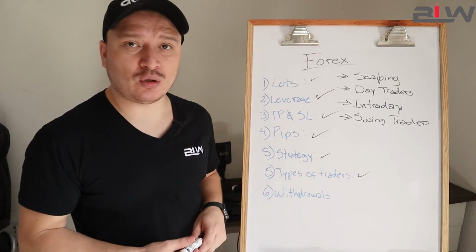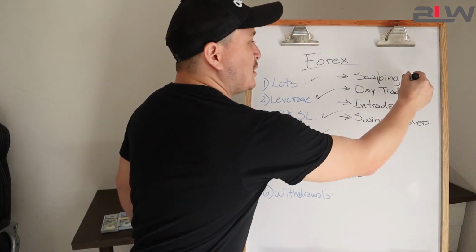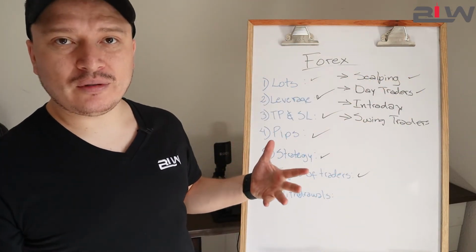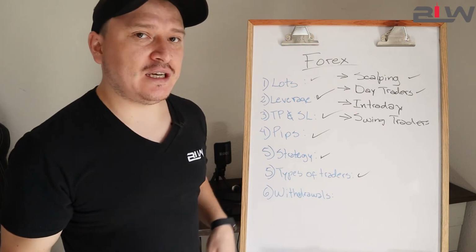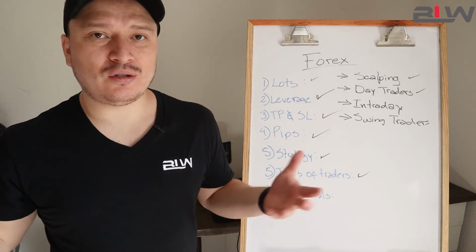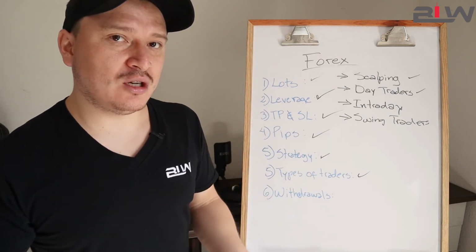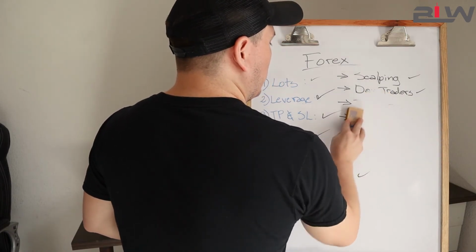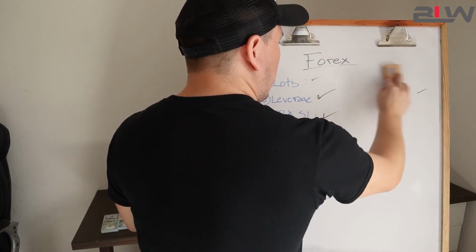You decide what type of trader you want to be. I'm a scalper and day trader. I think I like them both. Scalping is really easy. Day trading is very, very cool. Intraday and swing traders, I don't really like because you risk too much money on each specific trade and it takes a lot of time. But it's really up to you which one of them you want to be.